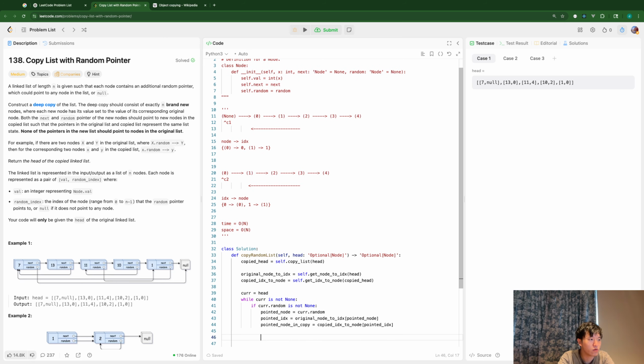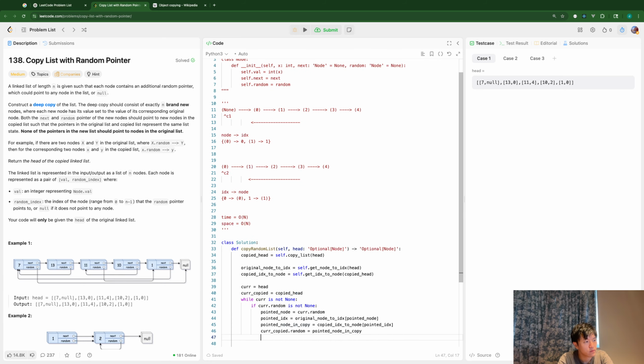Then what I should do is, while current is not None, also let me say copied is copied head. And what I should do is current copied.random is pointed node in copy. That's it.